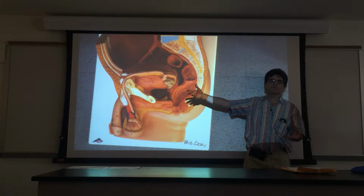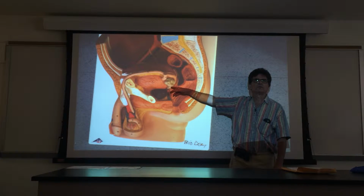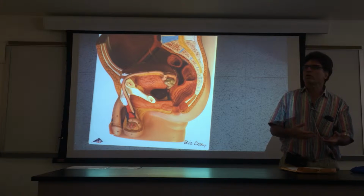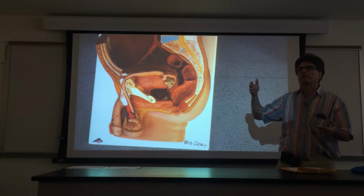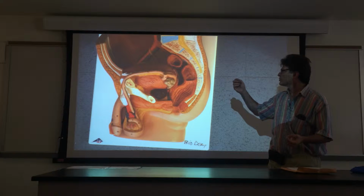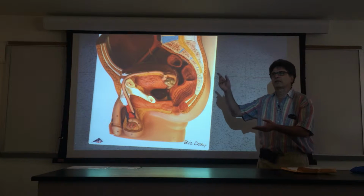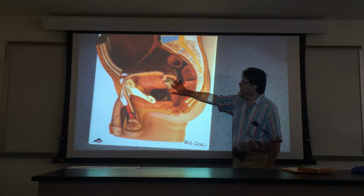The accessory organs of the male produce semen. So this is the seminal vesicle. It has a buffering solution so that the sperm can handle the acidity of the vagina. It has fructose because the sperm isn't large enough to carry granules of glycogen or anything, so it relies on this for energy. And it also has some clotting factors, so it can clot for about 15 minutes while it's in the vagina till it gets to the cervix. So that's the seminal vesicle.